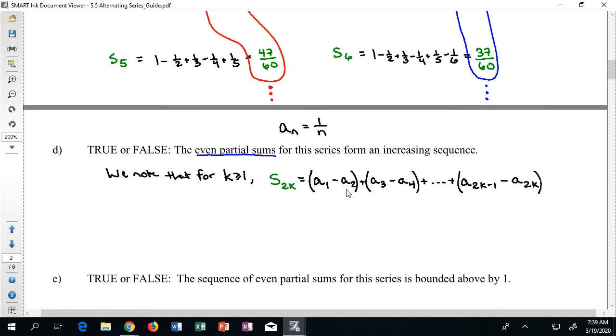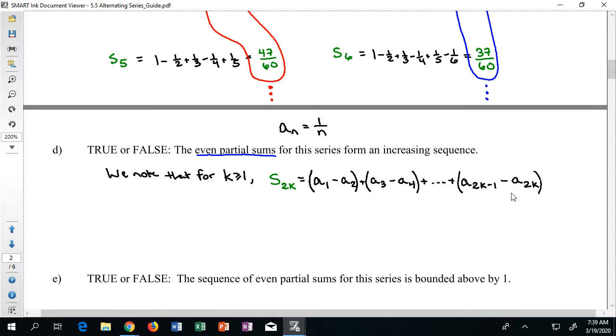Well, it seems like here that the number in spot 1 is definitely larger than the number in spot 2. So that means that this set of parentheses is a positive amount. What about the next set of parentheses? What's bigger, thing 3 or thing 4? Well, yeah, definitely thing 3. So this is a positive result.